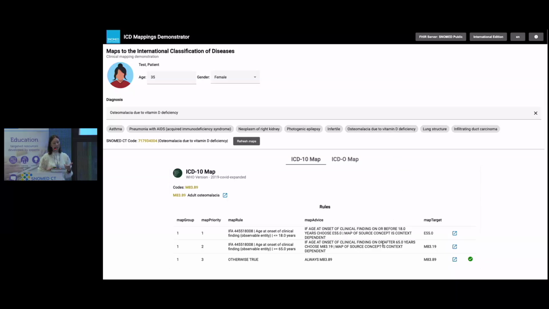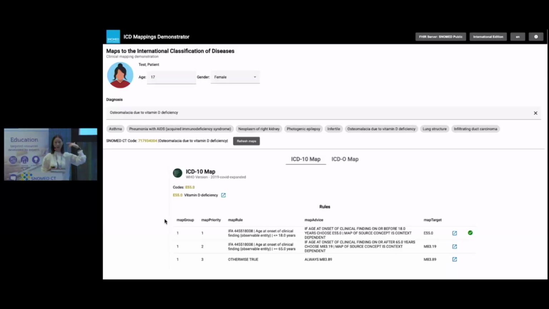And this is just another example. That was a 1-to-1 map you saw from one SNOMED code, and this is a 1-to-3, where depending on the context of a patient, these rules can actually change. So it started off with a female who was 35 at the time, and it went to M83.89, and that was green when we first started off.